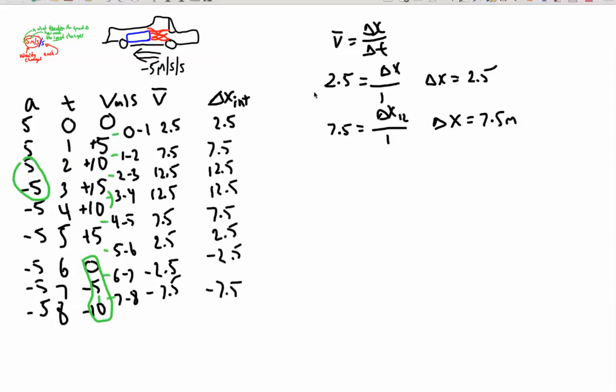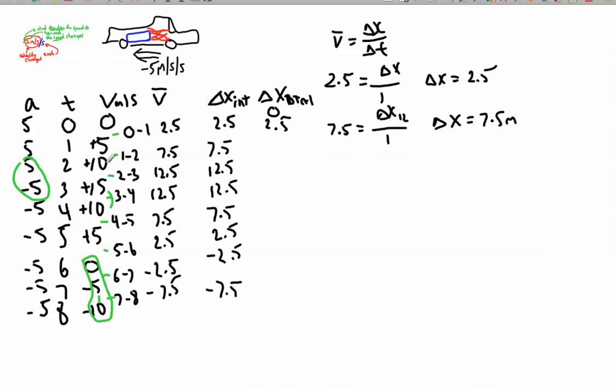All right, so hopefully as you calculated these displacements for each interval, you came up with numbers like these, following that same process. What I want to do now is see what happens to the total displacement, that is the displacement since time 0. So we'll call that total. All right, so at time 0, it was at 0. But then after 1 second of travel, it had a total displacement of 2.5 meters.